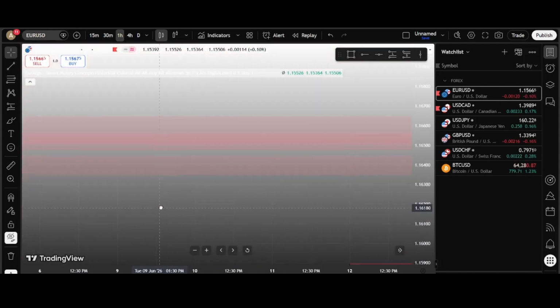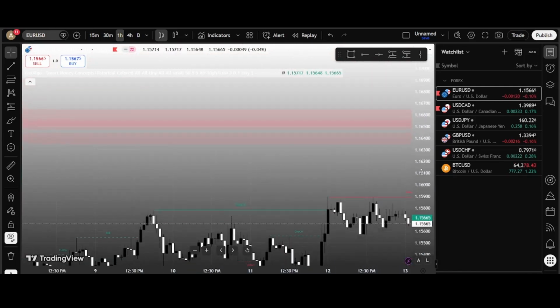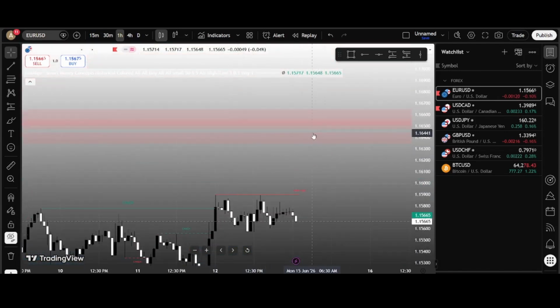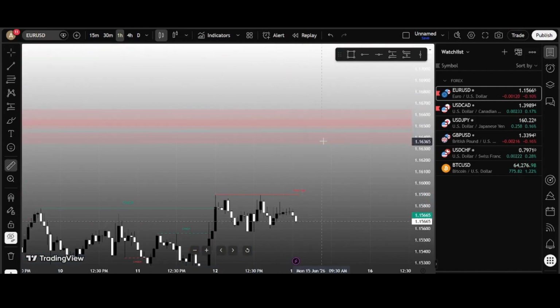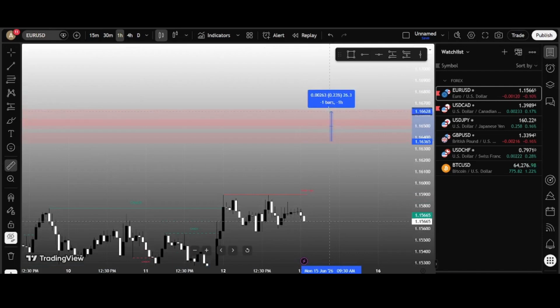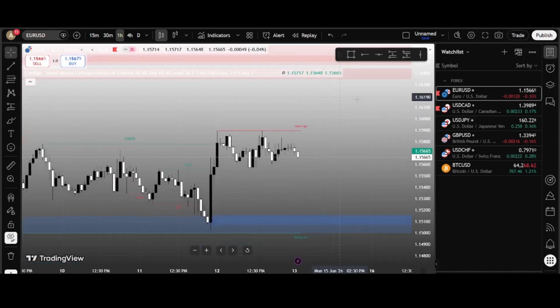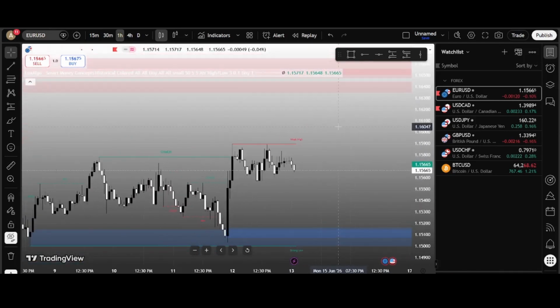The ones which you see, this is a supply zone. The skin or pink colored one is a supply zone and the blue one is a demand zone. Once market taps here, you can enter a very good trade. You have multiple supply zones here. Placing your stop loss here, you get a very tight and small stop loss of 28 pips. And you can easily aim for 1 is to 2 to 1 is to 3 risk reward once the supply zones are tapped. Generally, you can easily go for 1 is to 3 risk reward.